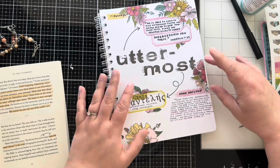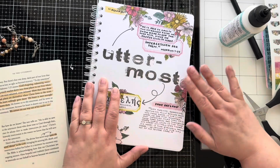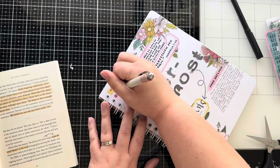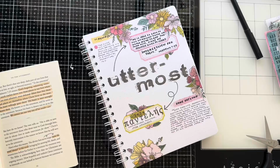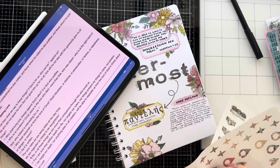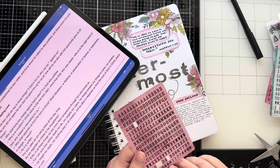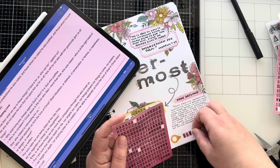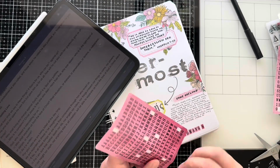So the quote that I'm going to add under always says, "The divine Son never stops bringing his atoning life, death, and resurrection before his Father in a moment-by-moment way." I'm going to add another verse to the bottom of this page, which is Romans 8:34, that was referenced alongside David Guzik's commentary on this verse. And so I'm just going to use my title alphas to add that with that little geo tracker sticker. And then I'm going to go back to that Digging Deep stamp set.